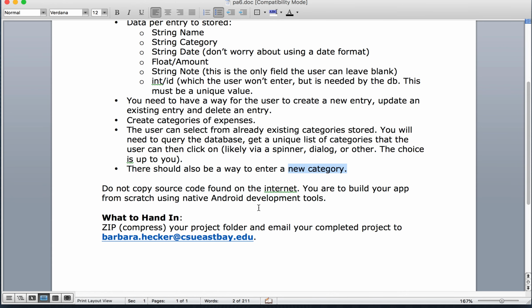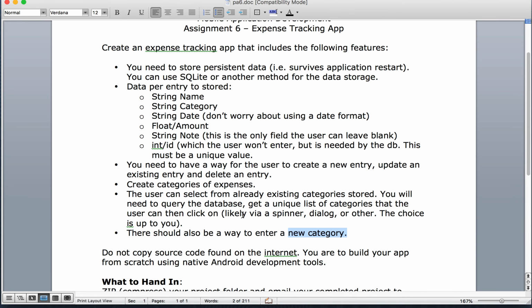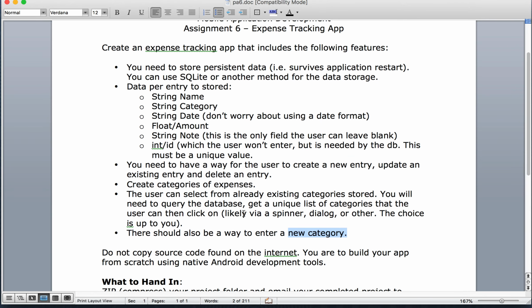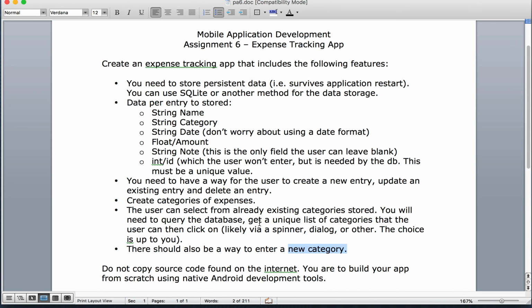Some of you are having great success using the shared drive, which is great. Email is not always the best way of submitting your apps because they get caught in the email servers. But if you put them on a shared drive, a OneDrive, we have Google Drives from the school. So be creative.